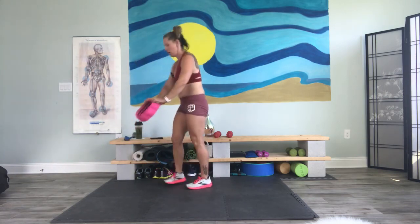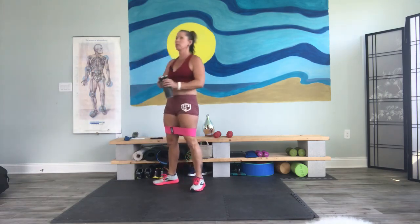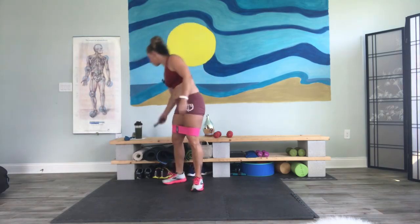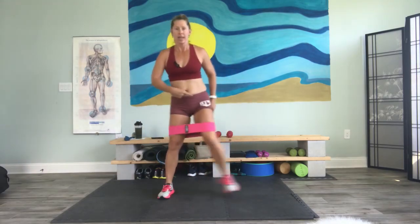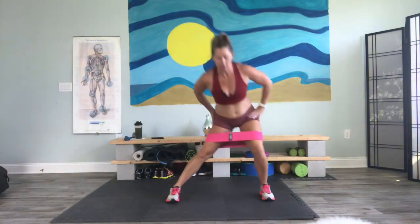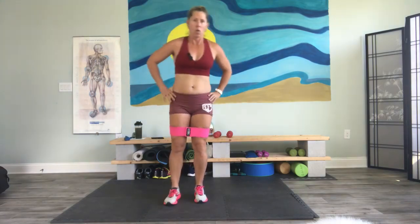Next one — over the thighs. You can sit down to do this to be safe. Here we go. You're gonna side lunge, step, lift. Side lunge, step, lift — booty goes back and lift. Booty goes back, toes are forward, cause we want to hit the booty. I'm gonna lift mine up a little bit cause my knee is unhappy. One more — it's not a lot of movement but it's working.